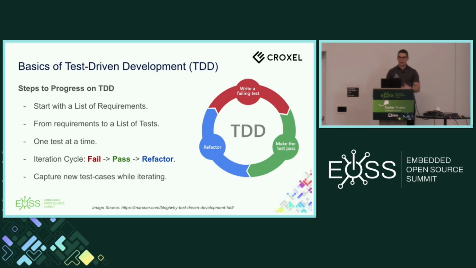Red, green, refactor. So essentially, you first make the test. Obviously, you haven't written any code. You run it. It fails, obviously. You make the minimal change that you can so you can make the test pass, and then you refactor the code. And then you put in more tests, and so on. And essentially, each of those tests contributes to locking in the behavior that we want on the module.